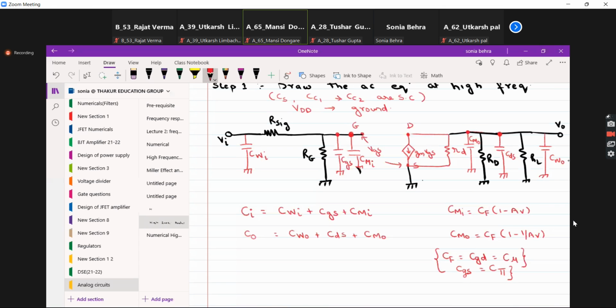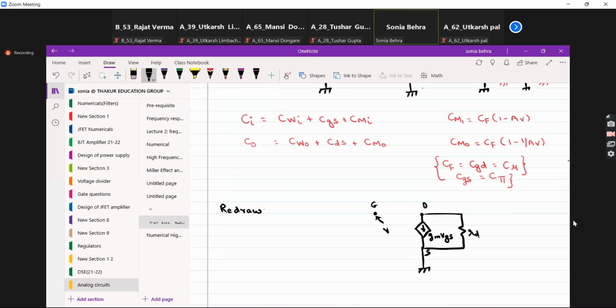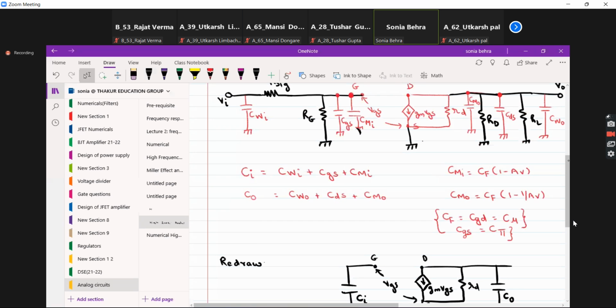यस मैम. अब ये सब कैपेसिटर्स के बाद हम वापस अपना इक्विवेलेंट सर्किट बनाएंगे. रीड गो, वी विल रीड गो द इक्विवेलेंट. सो जब मैं रीड गो करूंगी वापस, दिस इज माय गेट, ड्रेन, सोर्स, GM, BGS, small RD, this is connected to ground, VGS. अब हमें यहाँ पे क्या दिखेगा कि एक कैपेसिटर है पैरेलल में, जिसको हमने बोला है CI, इनपुट कैपेसिटर. ओके, यहाँ पे एक कैपेसिटर है हमारा आउटपुट पे, CO. उसको वापस में वही सर्किट को बना रही हूं. इतना मुझे पता चल गया, सब कैपेसिटर पैरेलल में तो एक कैपेसिटर कर दी.